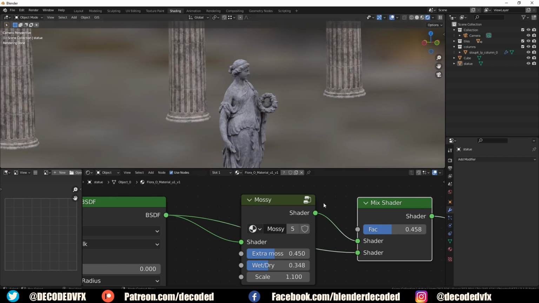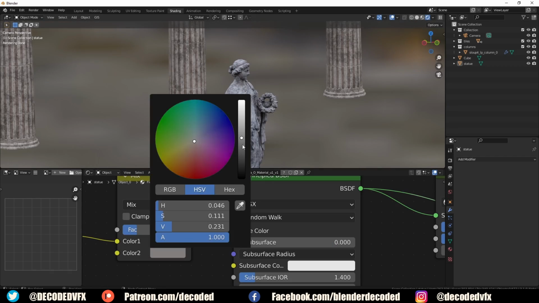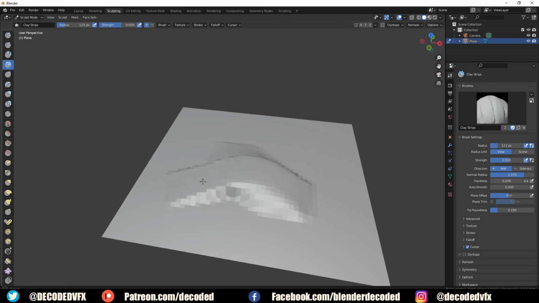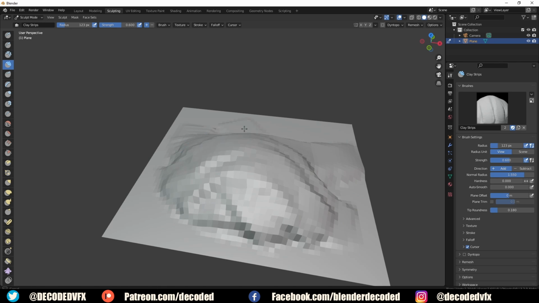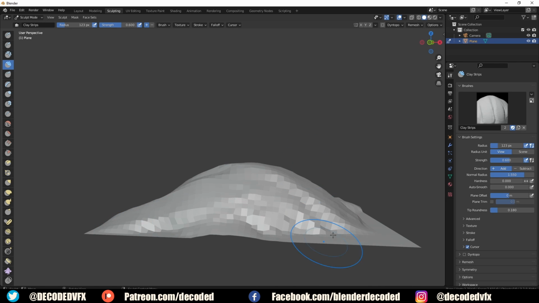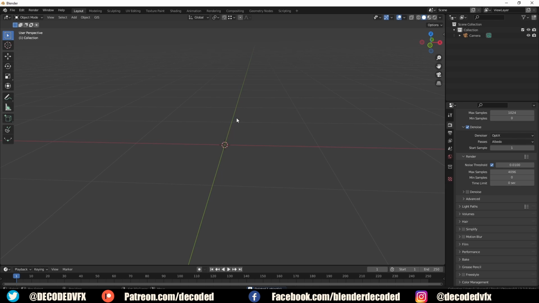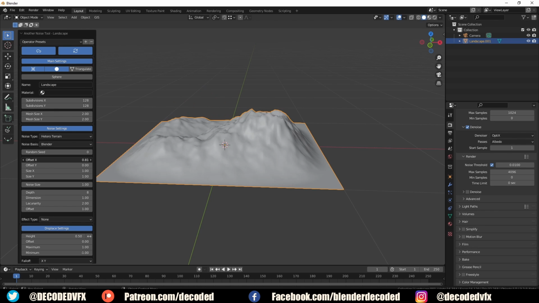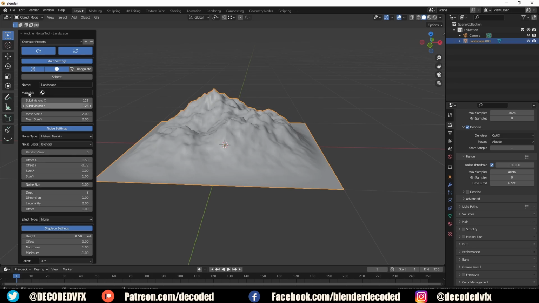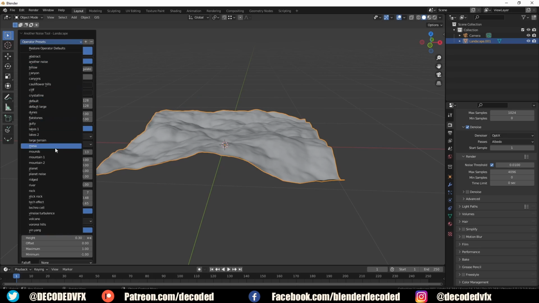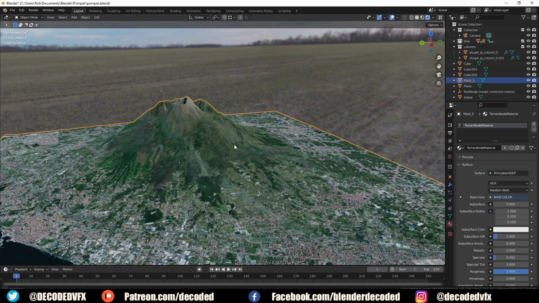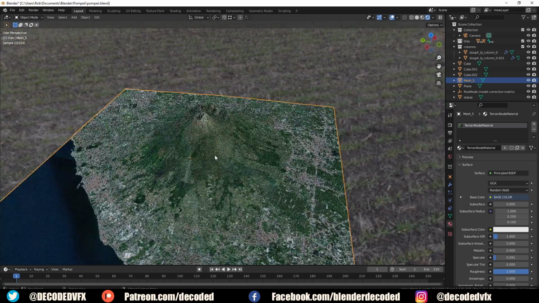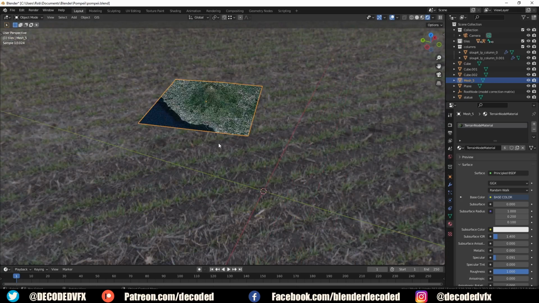To make the volcano in the background, I had three options. I could sculpt it by hand and try to match the shape of Mount Vesuvius as best I could, but that would take a long time and I'm not really sure how great that would look. I could have also used the landscape add-on that comes with Blender, but one of the problems with that is it's a procedural noise-based system, so it's pretty hard to match the exact look of a mountain that you want to recreate. The third option was to use a 3D scan or some real geographical data of Mount Vesuvius.